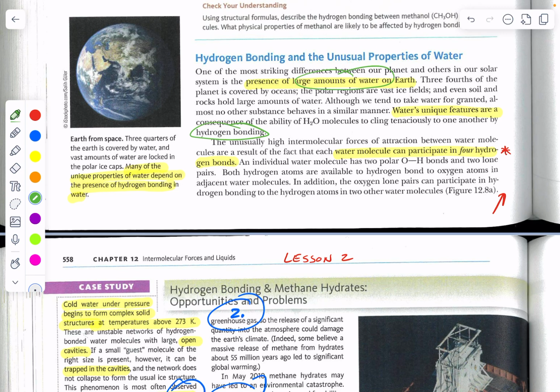Now, I will say something, by the way, just came to me. Water also has induced dipole. But the induced dipole forces of attraction between water molecules due to the uneven distribution of the electrons is not worth considering compared to the strength of the hydrogen bonding. In other words, all molecules have induced dipole. Sometimes they're the only ones, in which case they're very important. Sometimes there are other ones that are more significant, in which case we ignore them. That's commonly missed on tests. All molecules are going to have induced dipole. They may or may not be significant.